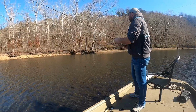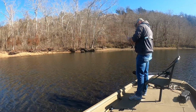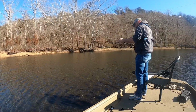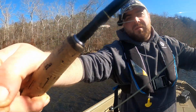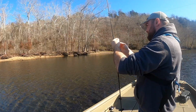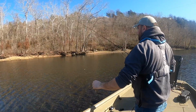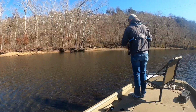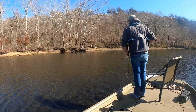Okay. Well, let's see, out there I might have 2.5 foot or so, so we're gonna slide this indicator down just a touch. What we have here is the Y2K little bead, about a foot below that. We have a size 16 crystal gray scud. I'm gonna set that about 2 foot or so. This is a 5-weight fly rod. Get those flies wet. There we go.